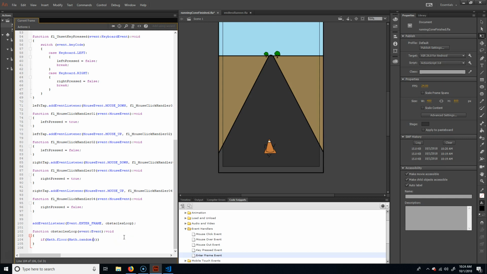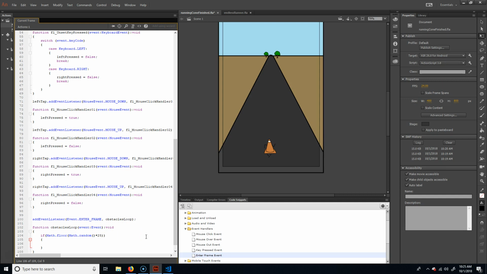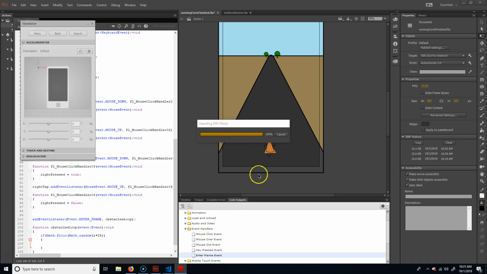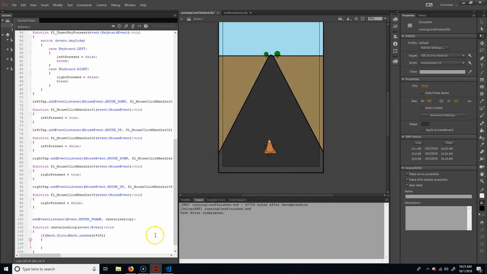Now what I need to do, after the random number, is multiply it times an amount of time. In this case, I'm just going to put 25. So this Math.random in here is going to generate a number between 1 and 25. All right, it looks fine. I'm going to hit Control Enter to make sure there are no errors in it. See if it throws an error, and it didn't. It's not going to do anything. I just want to make sure that it was not broken.